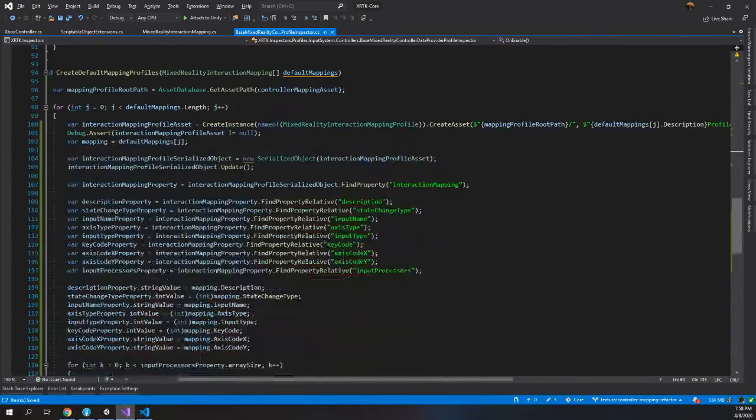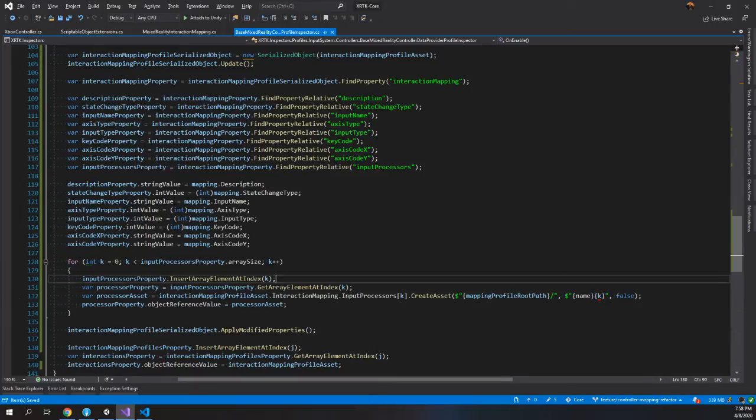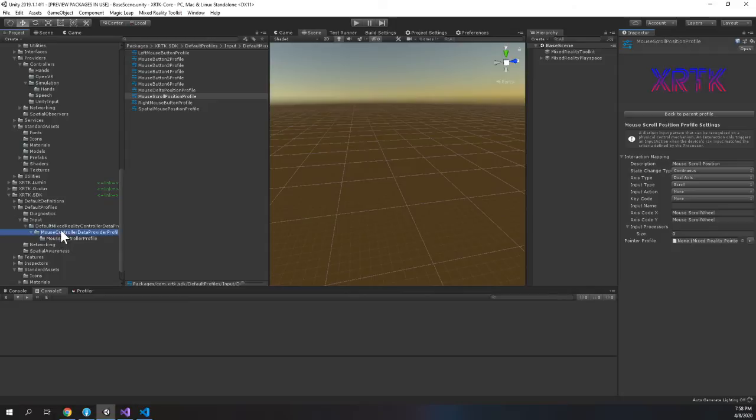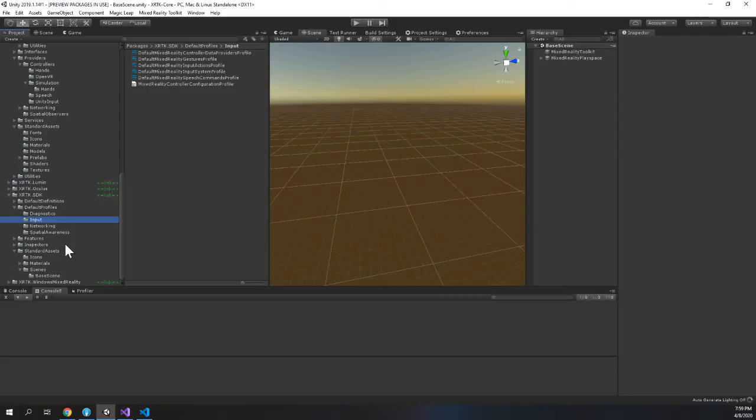Here we go. Create asset, so we give it the path and then the file name, and then whether or not we want to ping it. I'm just going to comment this out so that I can put it back in. But for whatever reason, that seemed to have broke it, and I'm not quite sure why. I thought we were creating this asset before, so it's kind of odd that that stopped working because we added the space there.